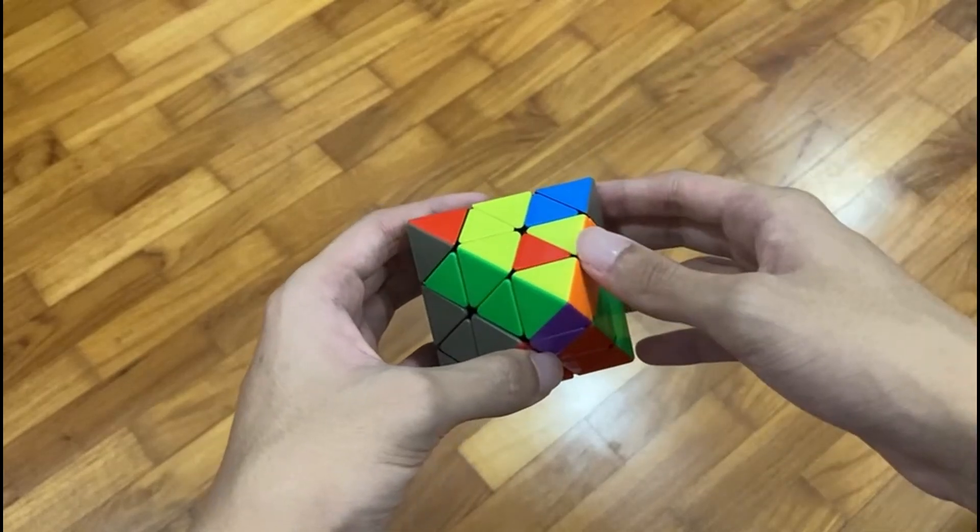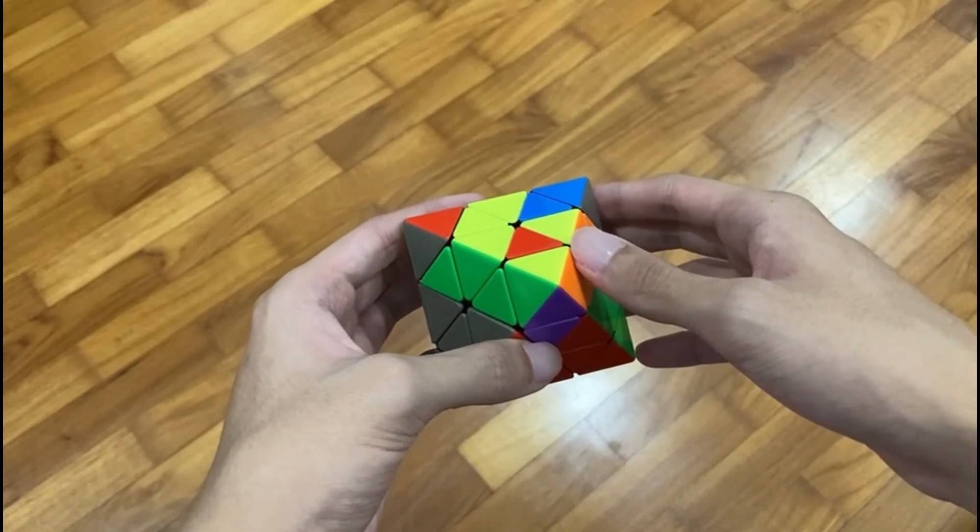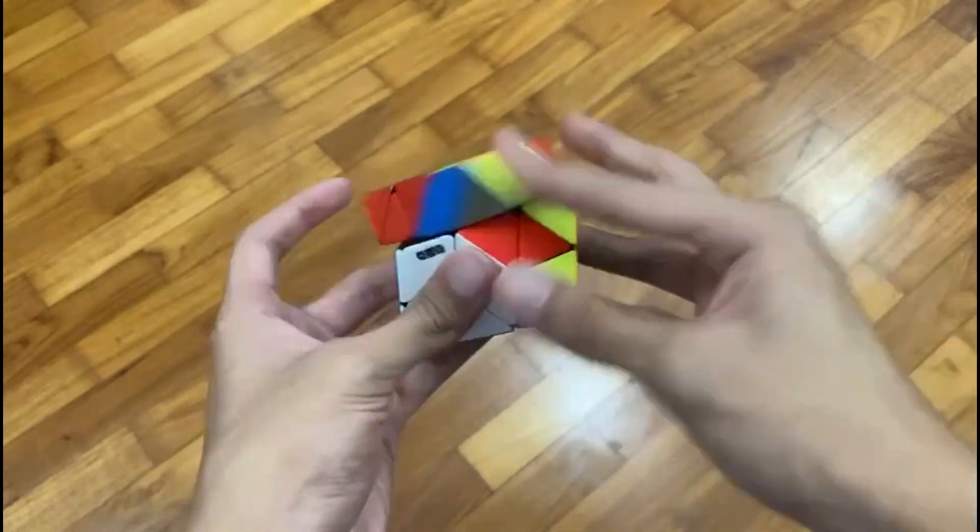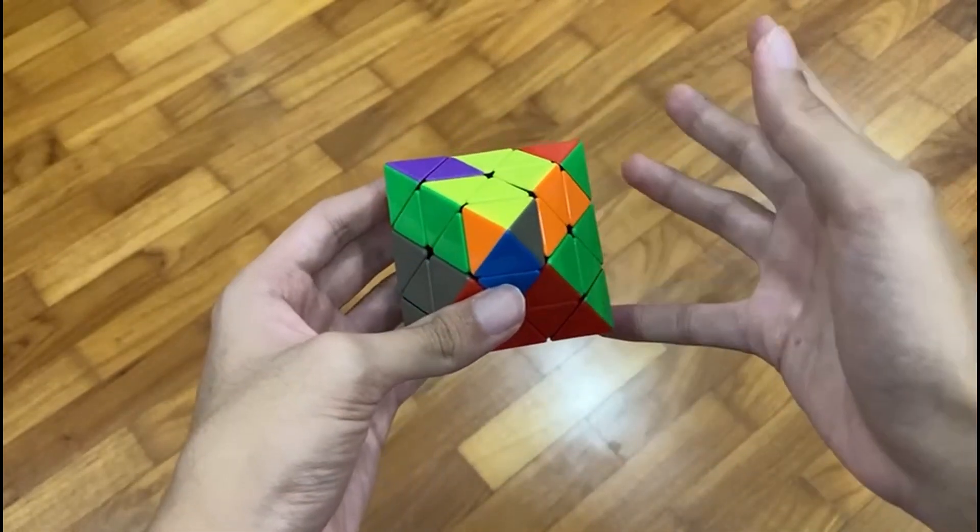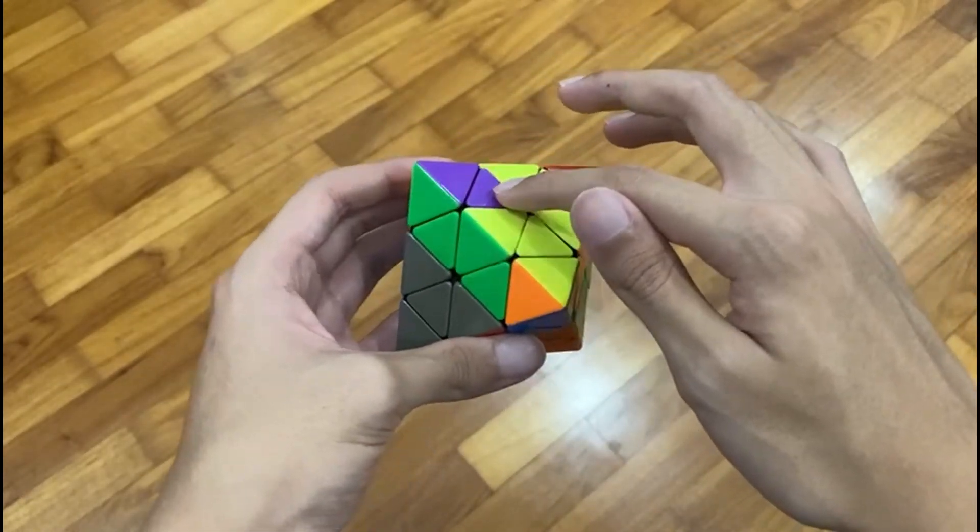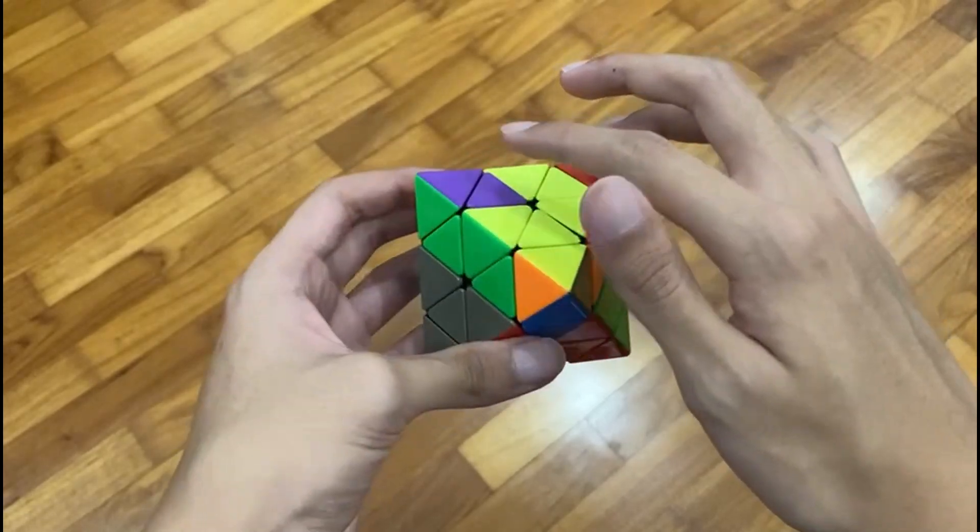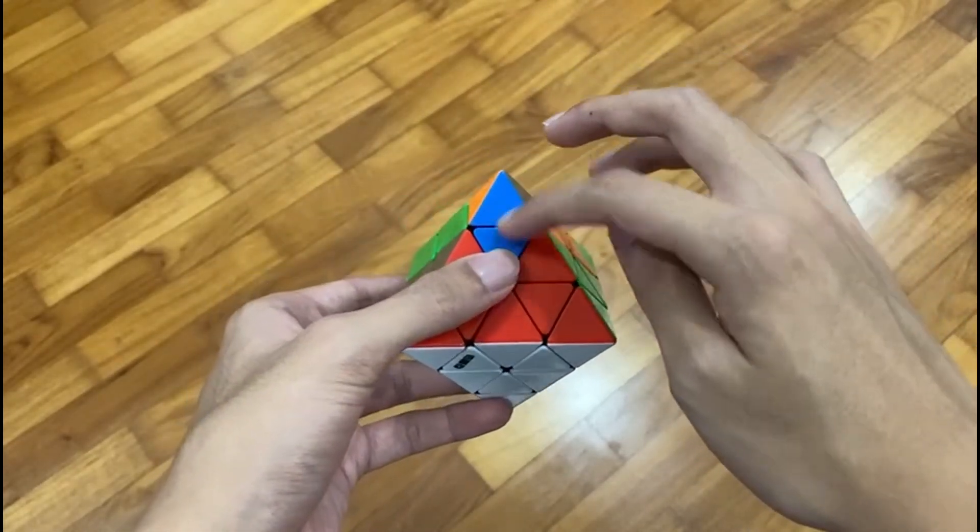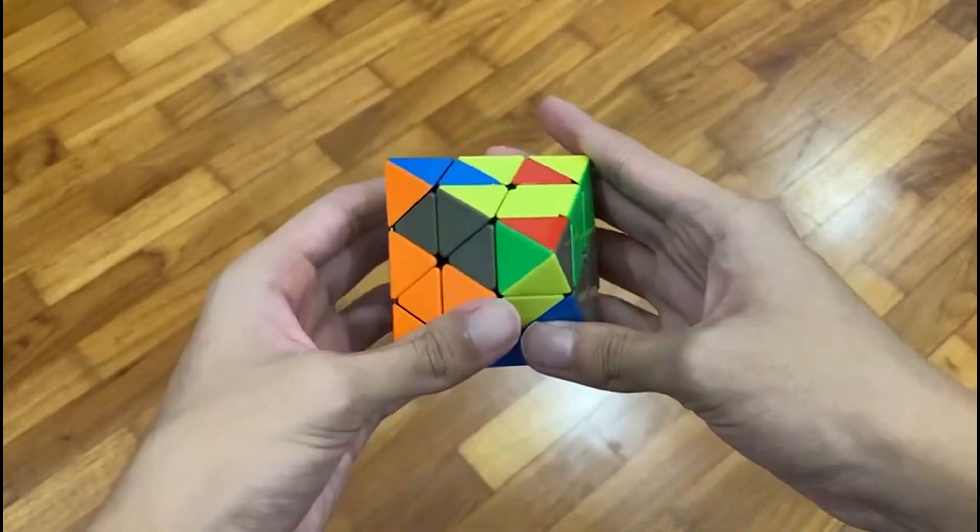And we can utilize the sledge algorithm from earlier to do this. Now, something that you might want to do is see that, hey, these two triplets are here and you just randomly sledge. But this is not what you want because, yes, while it does take out the front triplet just now into the top layer, it actually moves the one from up here into this secondary layer, which is not what you want.